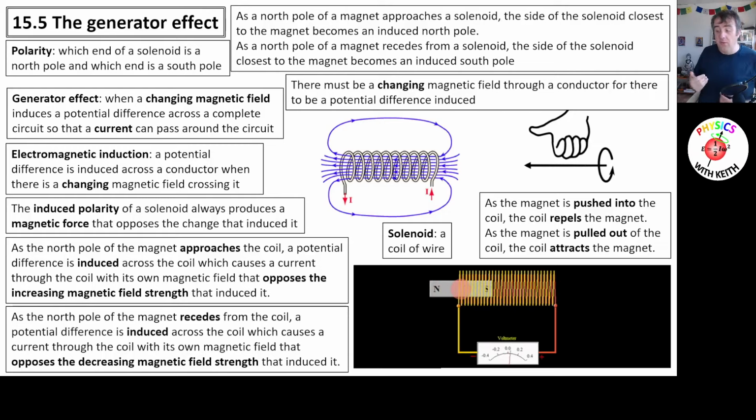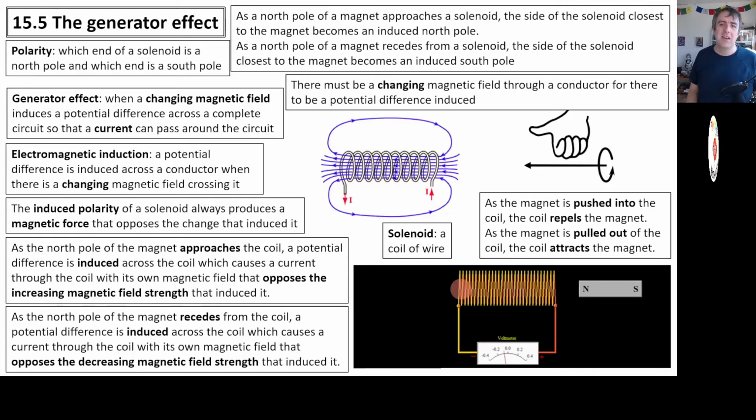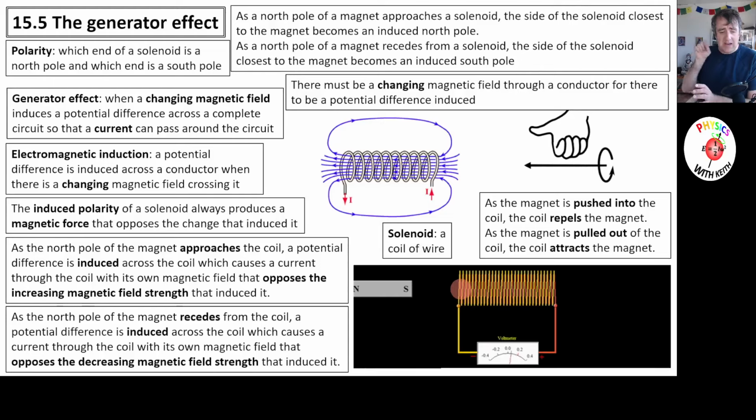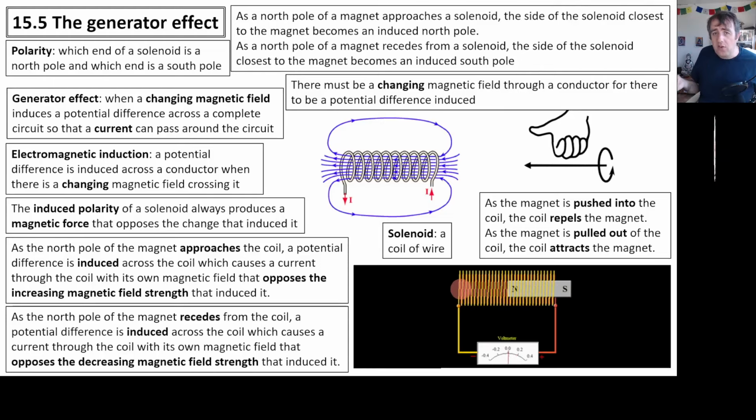Why is that? Because then there's a force that's pushing against me. So I'm now having to do work to push that magnet in. Why am I having to do work? Because I'm causing there to be a current, and currents cause energy to be transferred into thermal energy stores of the wires. Or if this is a generator, it could be connected to a light bulb or something. What if it's not a complete circuit? Well, there's no current. So I can just push that magnet in and out with no force opposing me.